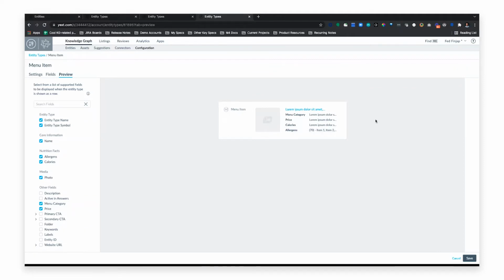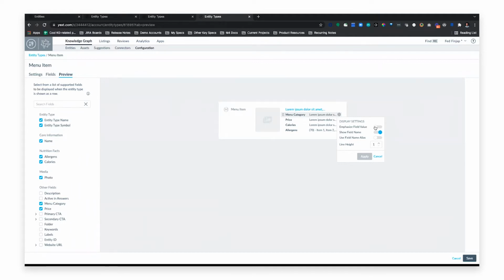Next, I'm going to configure some of the display settings for some of these fields. Before getting into that, I'm going to walk through quickly what the general display settings for these fields are. The first thing here is the emphasize field value setting. This setting allows you to choose a field to emphasize in the preview. Typically this is the name field already, like in our case, but sometimes identifying info might be stored in other fields, and the name field might be the same across all your different entities.